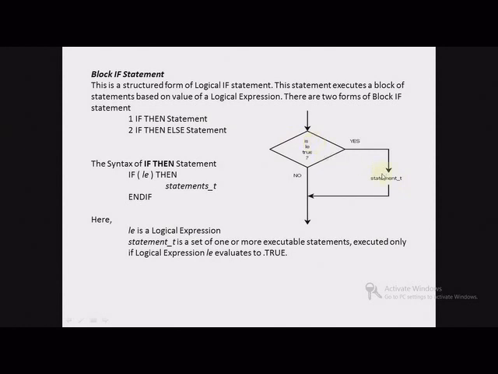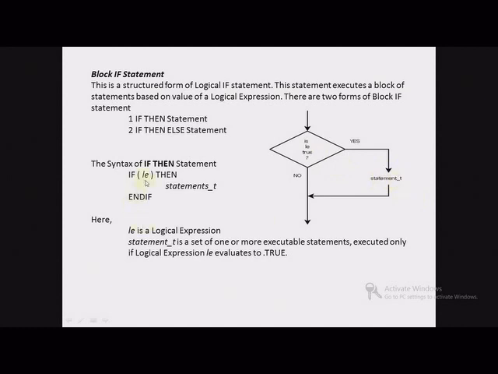After this group is executed, control will be transferred to next statement outside if, and if the condition is false, the control will be transferred to next statement outside if. So this group is a set of statements that will be executed if this condition is true. So this will be the additional part that will be executed.